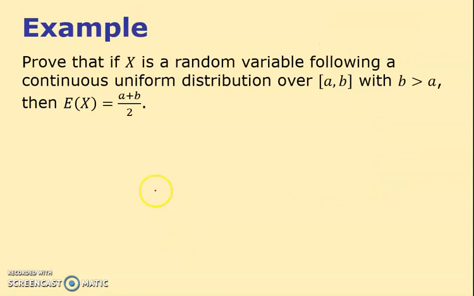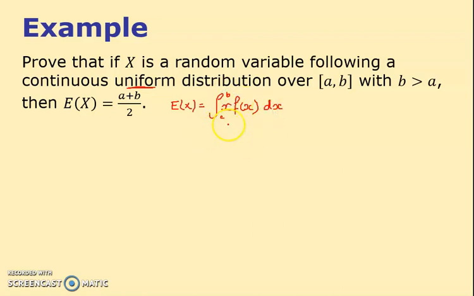Prove that if x is a random variable following a continuous uniform distribution over a, b, then E of x is (a + b) over 2. So this is the proof. I'm going to prove to you that this is true. And I suppose the way you've got to do it, you've got to attack this in terms of the standard definition of what E of x is. E of x, of course, as we've already seen, is you do x times f of x, and you integrate between the 2 points, so from a to b, dx.